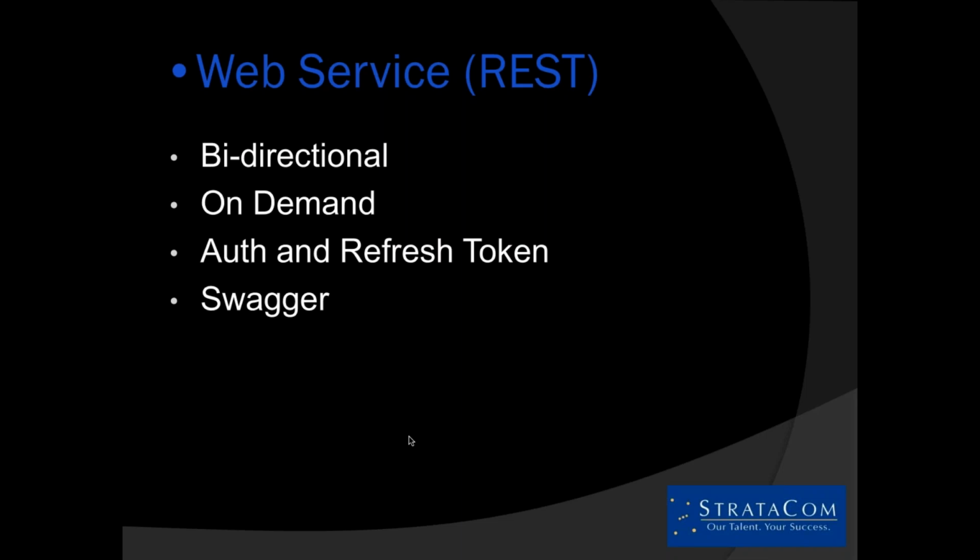Now, in terms of how those should be used from a best practice standpoint, an auth token is a little bit shorter, a little more secure, and can be used over any types of networks, and the refresh token tends to be a little bit longer, and it can function in a less secure environment because you're not passing any sort of credentials back and forth. You are passing your original auth token, but no usernames and passwords.